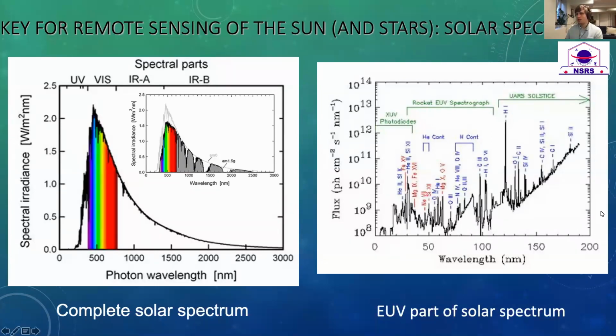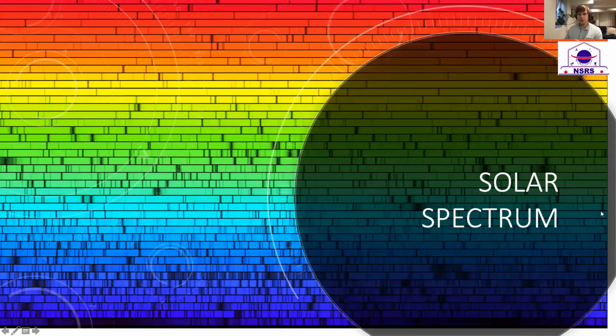Just a quick side note, I want to put up the solar spectrum really quickly here in visible light, so you can see how complex it is. Those graphs on the side don't really give you a full sense of how complex the solar spectrum is. So here's a high resolution solar spectrum in visible light, and you can see all of the little gray bars, and each of those are absorption lines by different elements. So each of these, there's a set of them that represent each physical element that we observe in the sun.